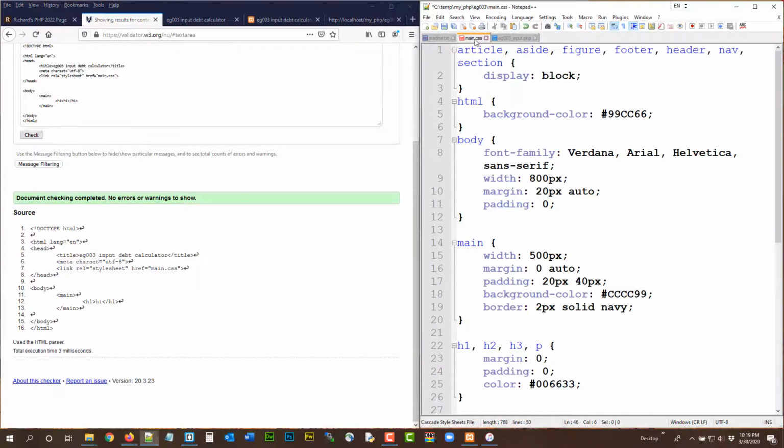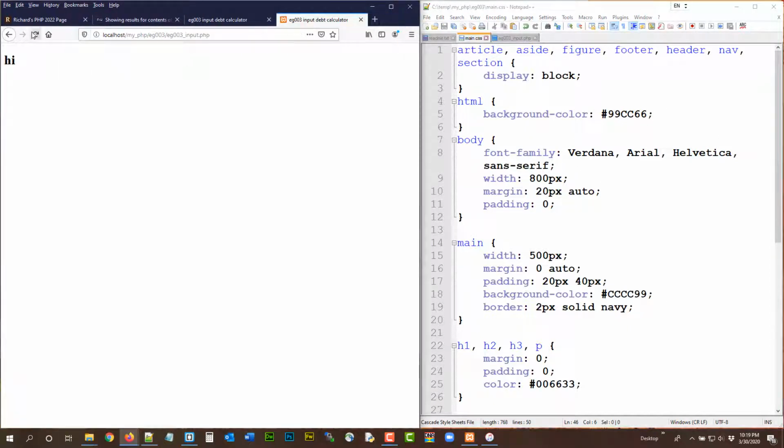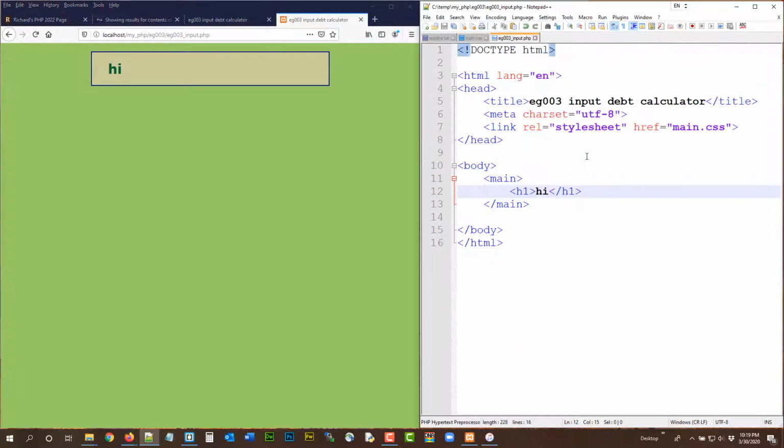Did I save main.css? Oh, I did not save main.css because there's a star here, okay? So sometimes you make really weird errors, like I forgot to save the file. So you save the file, Ctrl+S to save, come over here, reload. Okay, so that is a very good way to look at it.